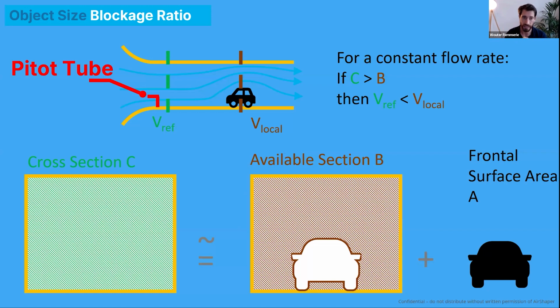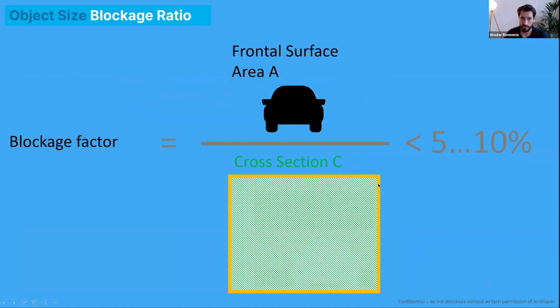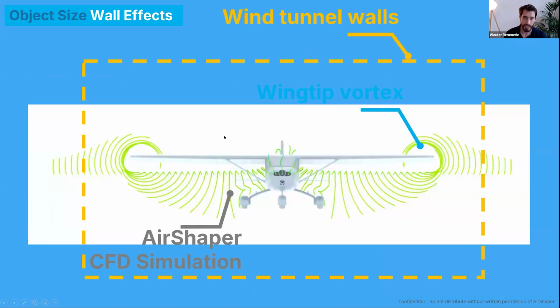In any case, keep in mind, you have to be realistic and you cannot test a car in a tunnel which is just 50 centimeters wider than your car. You're just going to get completely false results. And we will see that in simulation as well. Only the benefit in simulation is that you can automatically scale your tunnel to be very big without much additional computational effort. This is what we discussed, 5 to 10%.